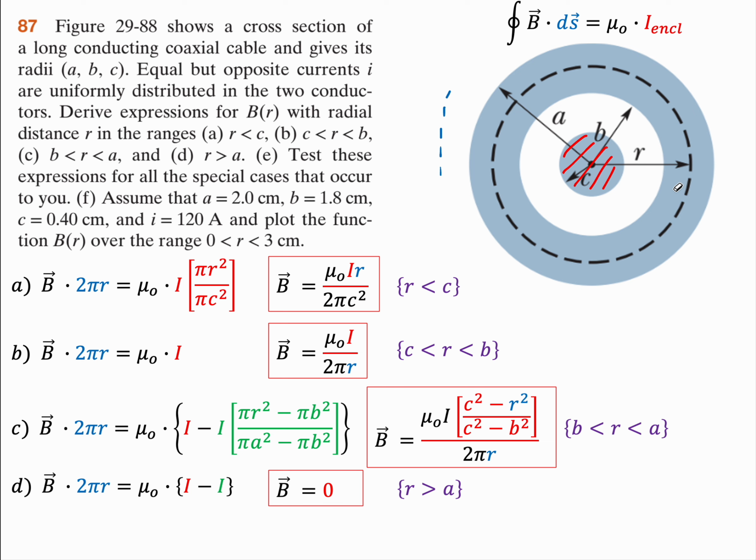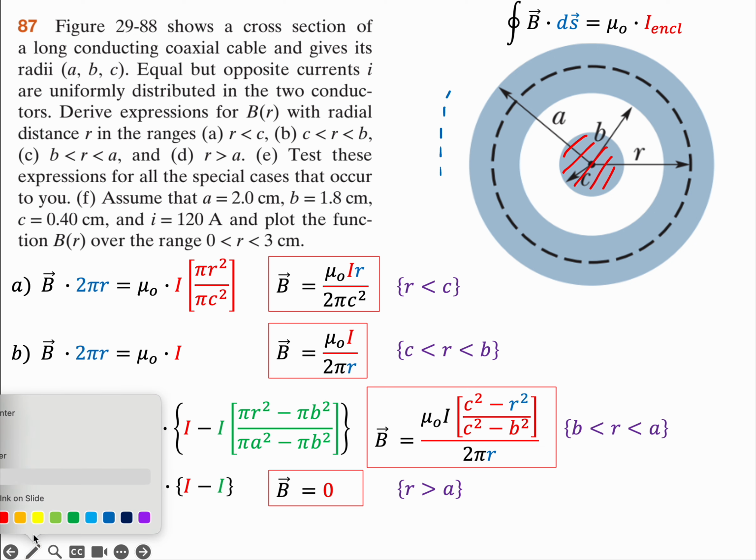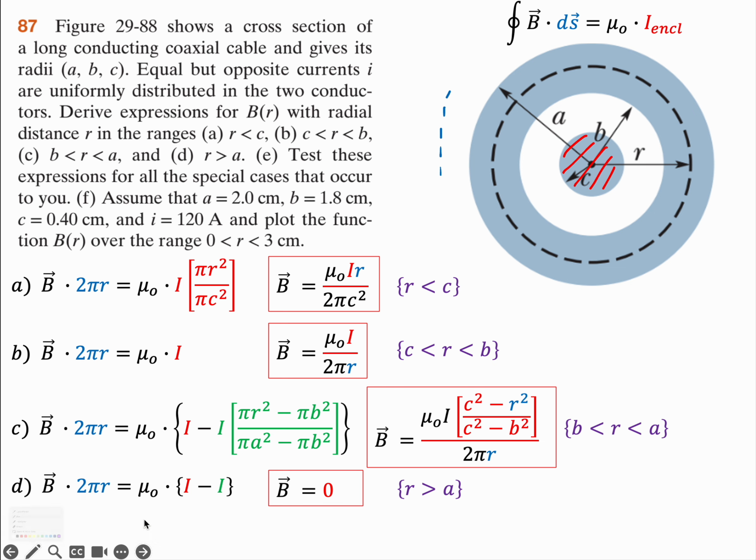And now, test these expressions for all the special cases. Well, take a look at this real quick. What happens when r reaches C? Well, if r becomes C, what happens? In this expression, think of r equal to C, you get C divided by C squared, or just 1 over C. Well, that's exactly equal to this expression when you plug in C. What does that mean? Well, it means that this expression is valid all the way out to C. And this equation down here is also valid.